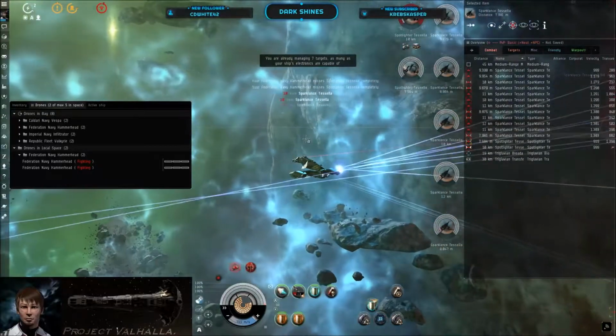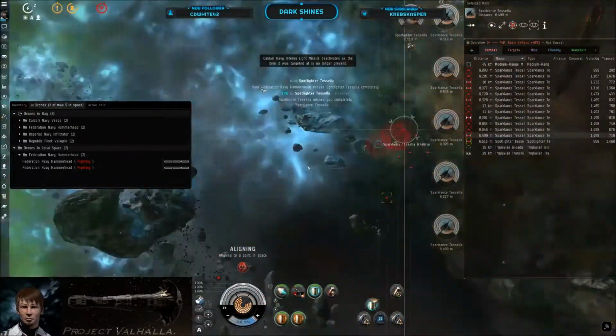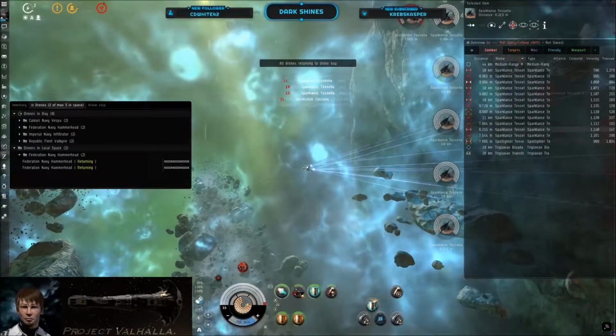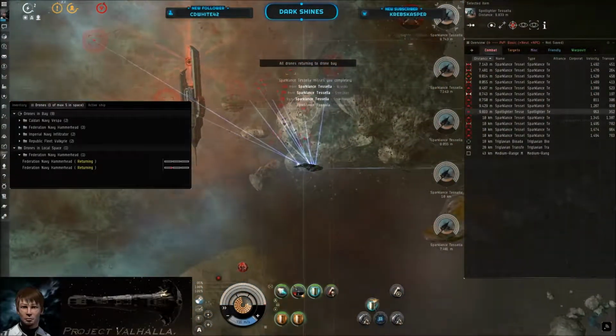Okay, this is a bit what I was afraid of. The hammerheads don't seem to be tracking the drones too well, so I do need to get into this cloud. I am actually going to pull in my drones though, because I need them all to follow me and not get distracted by swapping aggro to the drones.